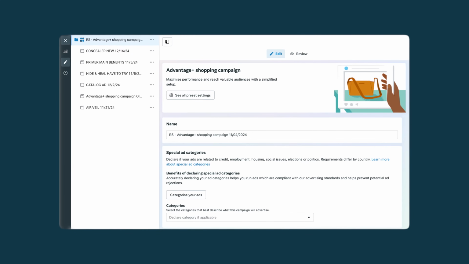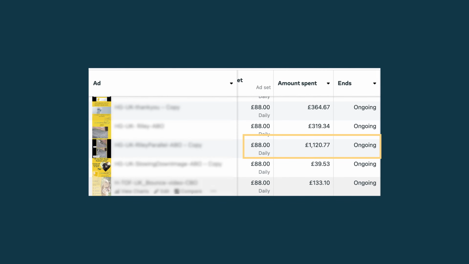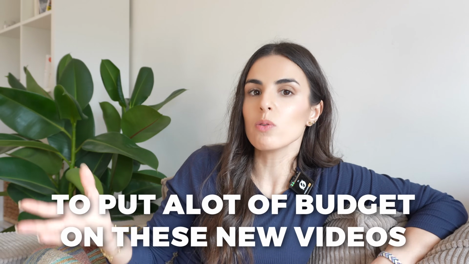So Facebook will start running this campaign and will start testing the ads. If one ad is performing well, Facebook is going to spend most of the budget on this ad and ignore the other ads. So let's say you created some new videos and you want to test them and you put them within the Advantage Plus campaign. Facebook is not going actually to put a lot of budget on these new videos because Facebook already has a winning creative. In this case, it's going to be harder for you to know if these new videos are good, and it's gonna take more and more time for Facebook to start allocating more budget toward these new creatives.